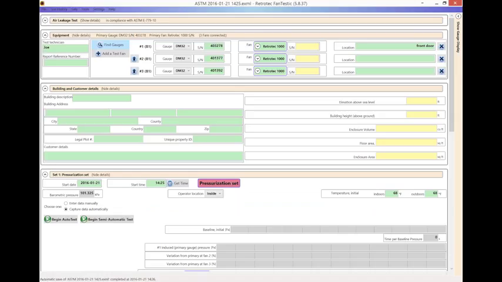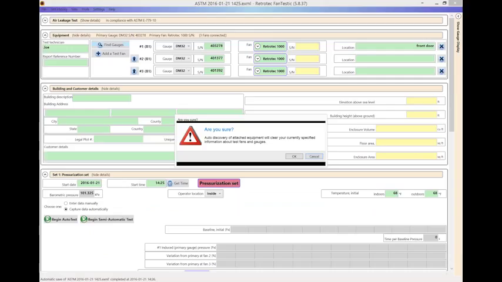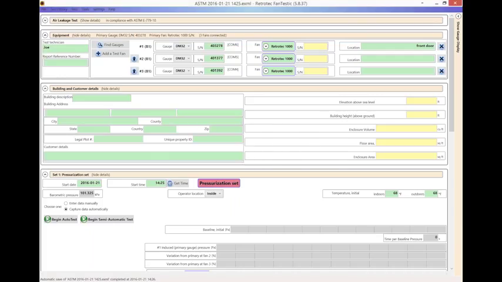When I go to hit Find Gauges, I can either add a fan or mostly use to start. You go Find Gauges, and it says, "Are you sure you want to do this?" Because it's going to erase the gauges I've already got and begin to search for them. So I say OK. It's searching, and it found the 3 gauges that I have in my room. I can see where each one of them is, and each has a serial number on the back, and it tells me what fan they actually have on their display.